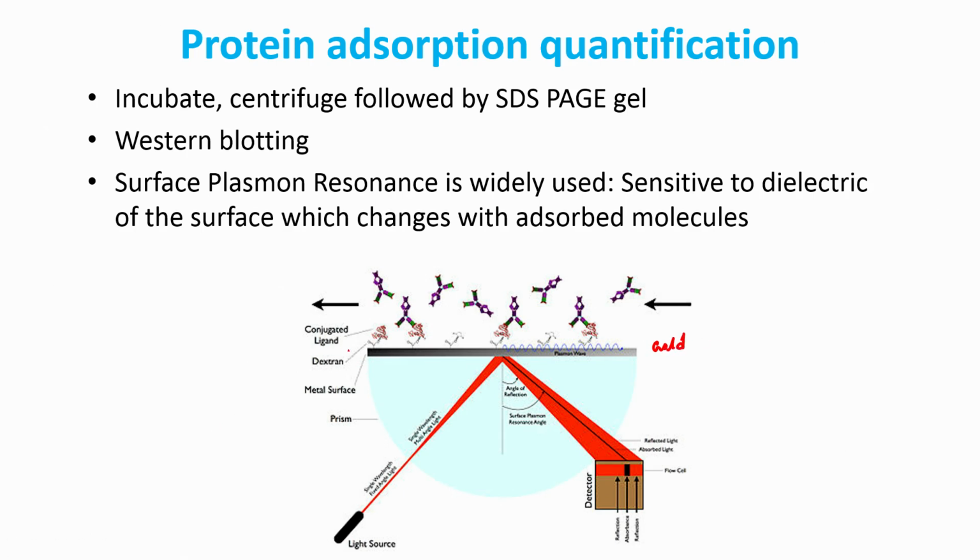Once the proteins adsorb to it, the dielectric of this protein layer is going to be different from your initial surface, and because it is different, you can shine a light, it is going to scatter differently, and you can read it through a detector. That gives you a surface plasmon effect because the dielectric has changed, and by running some standards of known amounts, you can then quantify whether the protein is first of all adsorbing and interacting with the surface, and secondly, the amount of protein that comes on the surface, because this dielectric will be directly related to the amount of protein that has come and adsorbed on the surface. So, that is one way you can study protein adsorption.